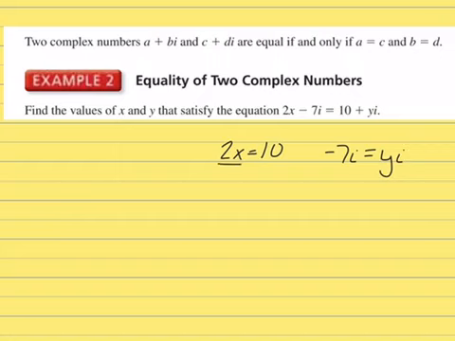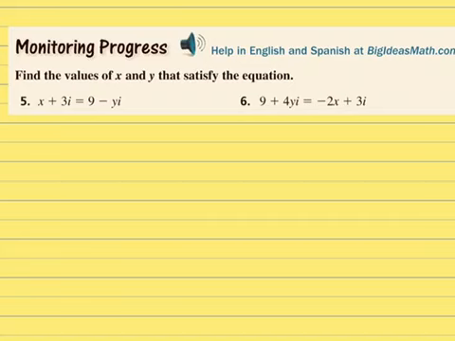I'll divide by 2 on the left, and I will get x equals 5. And then to find y, I can divide by i, and that imaginary part will just cancel out, and I'll simply get y equals negative 7. So again, we're just finding the value so that x and y satisfy the equation here. So essentially just set the parts equal to each other that go with each other. Again, it shouldn't take too long.